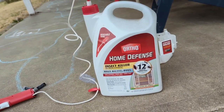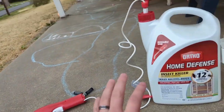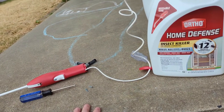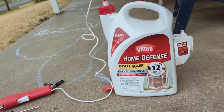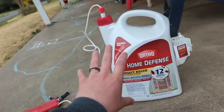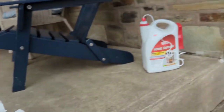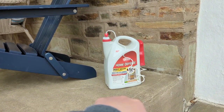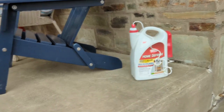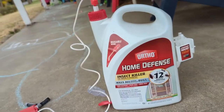This is the one with the comfort wand. I've probably had this particular bottle for my second or third season with it. In storage, the batteries in the comfort wand just died. What I've done is bought it once and I'm just buying the refill to keep using the bottle. I buy it without the batteries because it's a little bit less expensive and I just refill this bottle — it's the same thing.